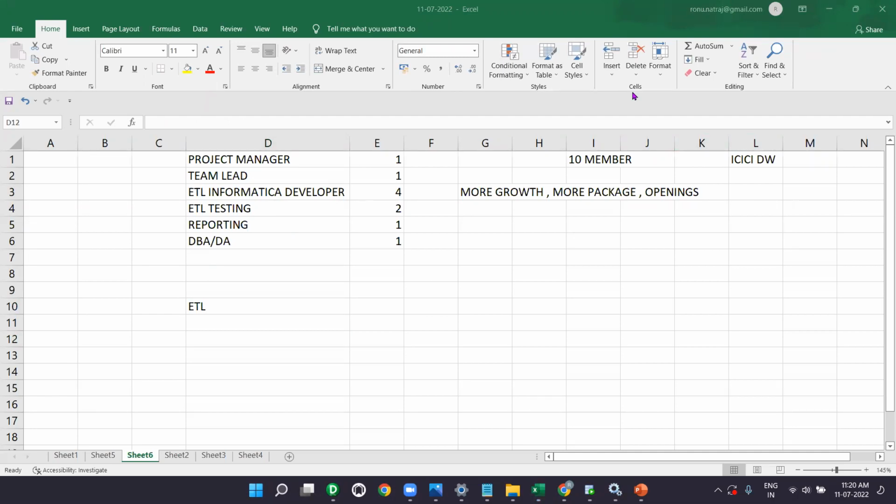That's why in ETL tools, there are many tools. One is Informatica PowerCenter. The extension of Informatica PowerCenter is IICS, it is Informatica Cloud. So now you are learning Informatica PowerCenter. If you learn Informatica Cloud after this, that will be well and good for you. No need to learn anything apart from that.